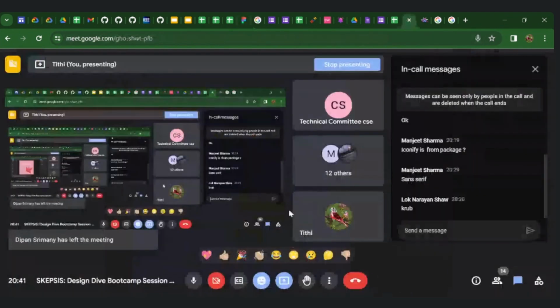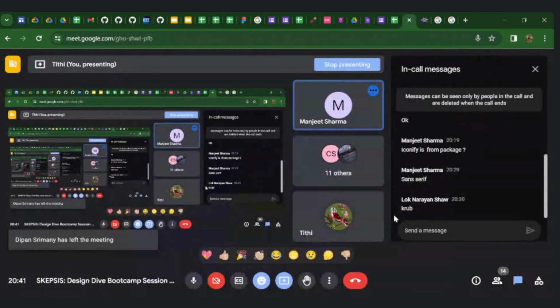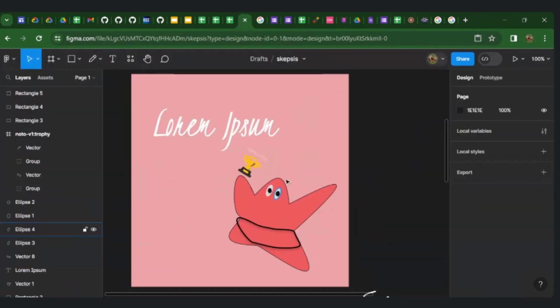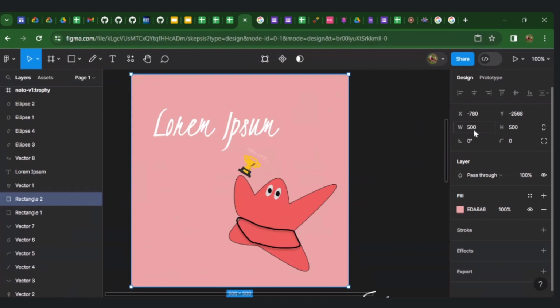Yeah, I have a question. Sure, tell. Suppose if someone is showing me his or her design in Figma, how will I get to know about the aspect ratio or what is the current size of the picture or the poster? How will I get the info from the app? Is there any way? This is the size. Wow. 500 into 500 pixels. That is 1:1. You can get it.